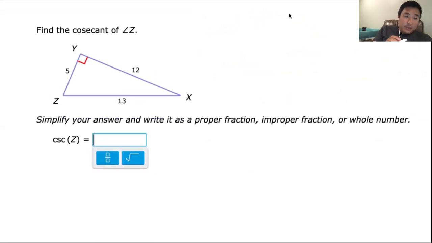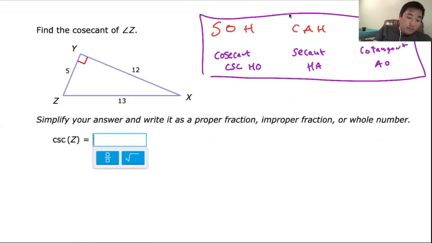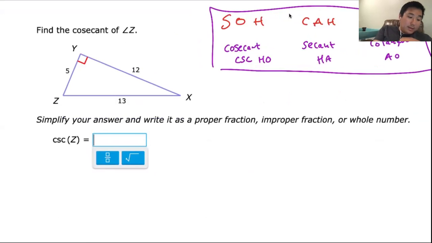I don't know what level this is anymore. Level 4. Paste. You see this tool is helpful, and then labeling the right sides. So angle Z. Which side's the hypotenuse? Nice job. It is this side, 13, because it does not touch the right angle. And then the opposite is the one that does not touch the circle, which is 12, and the adjacent. So I want the cosecant, which is H over O, so that's 13 over 12.